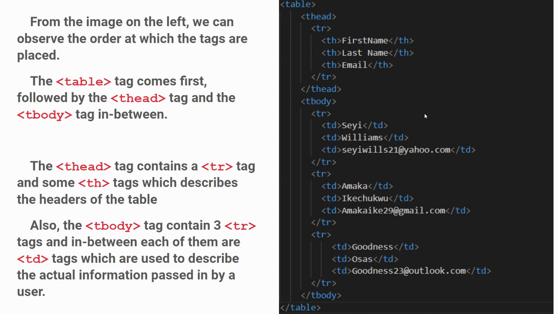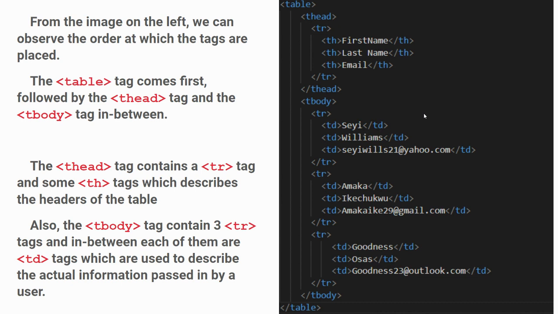So under the table body tag, we have the TR tags, which are the row tags. Now you can see from the structure in this picture that the TD tags are arranged horizontally.